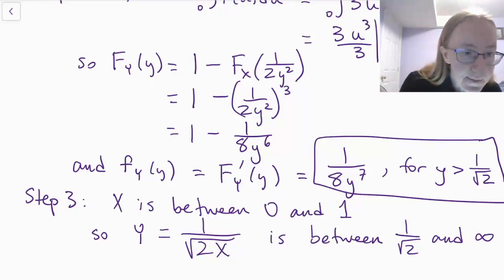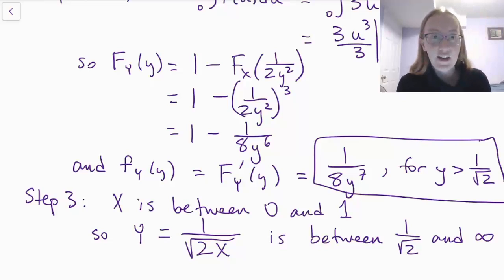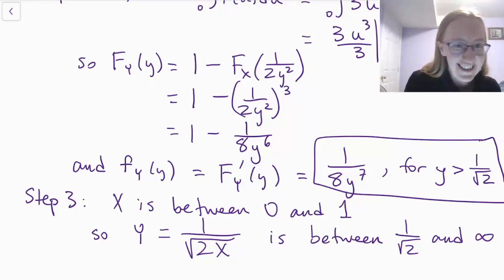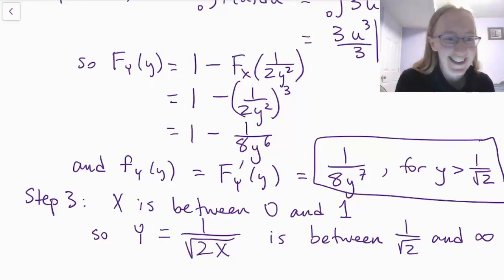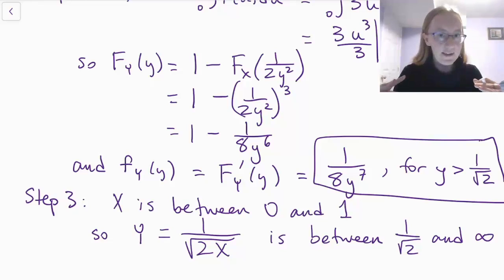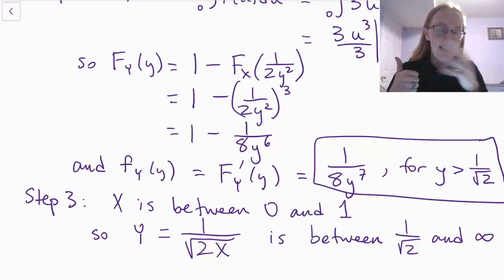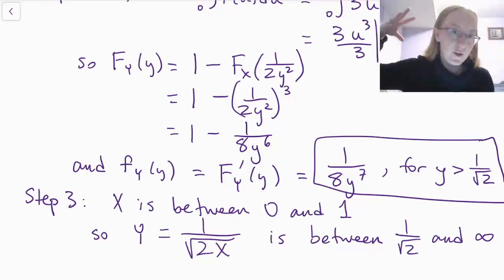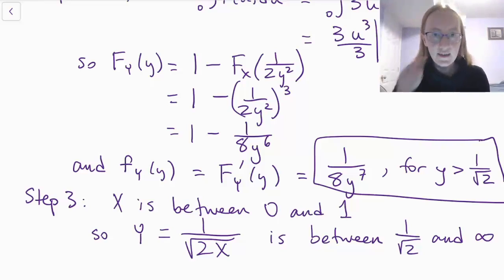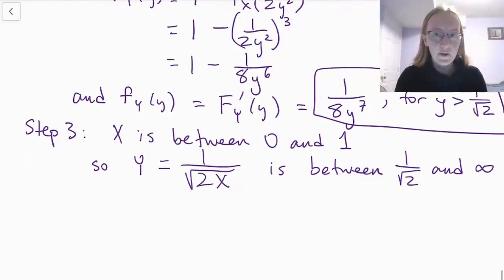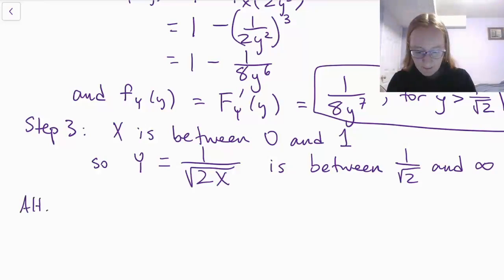Oh, did I mess up? It's possible that I integrated or differentiated wrong. Please fix my calculus. Calculus should be done in private, not in public. But that's kind of walking you through the process. So we write the CDF of y in terms of the CDF of x, then we sub in what we know about big F of x, and then differentiate to get the PDF if necessary, and then we can find the range. We could actually find the range first. There's nothing that means we need to leave it to last, but we could do it either way. I mentioned though that we could do step 2 in the other order. So I'm going to say like alternate step 2.